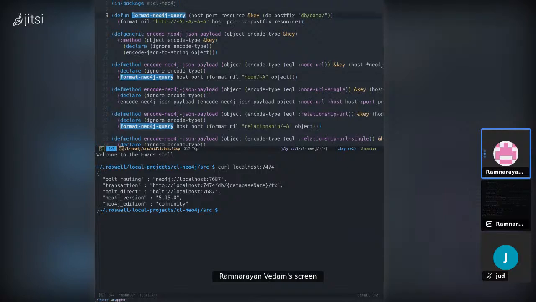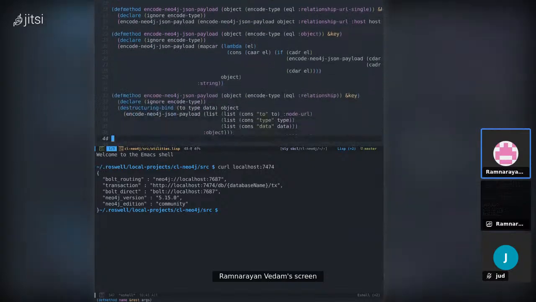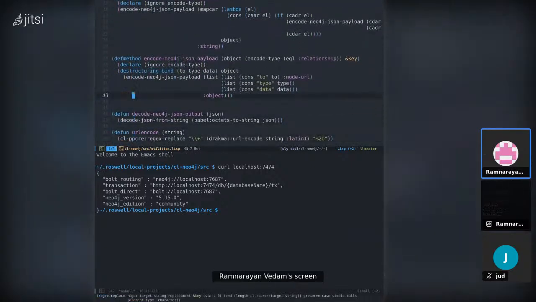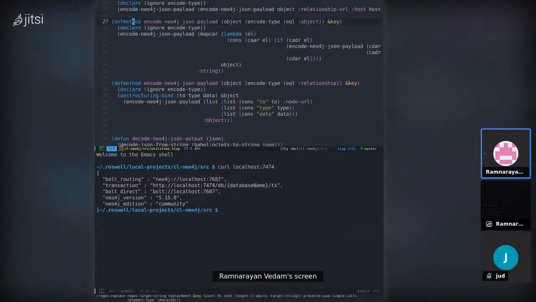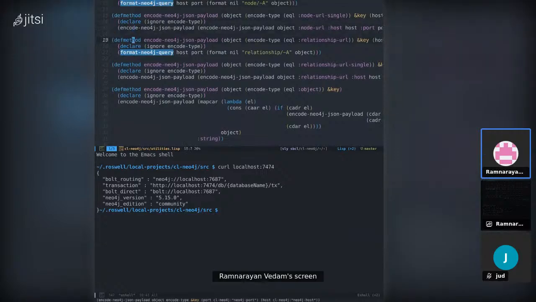Right. So we just need to write probably an update to one of these functions before we pass in the JSON payload.